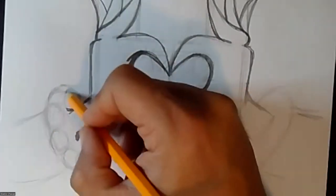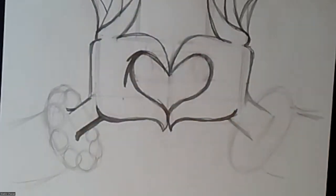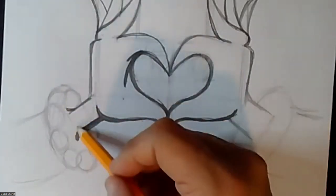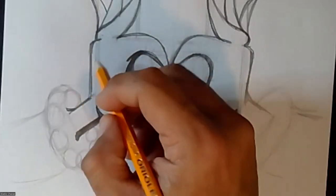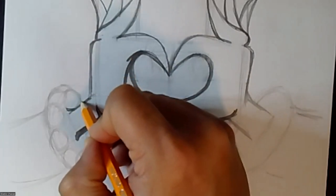1, 2, 3, 4, 5, 6, 7, 8. Eight circles in that space. All right, see those eight circles? Now, all we need to do is just connect those circles. Ooh, there's some on the inside. Oh, we won't worry about those yet. Let's do the outside ones first. So we just take a ride along the outside.